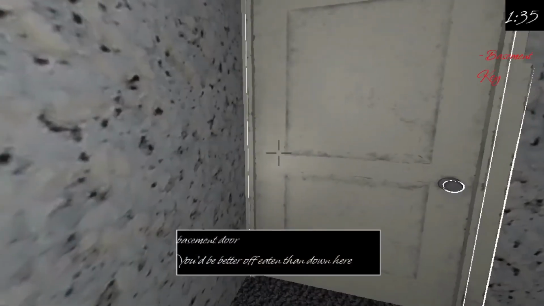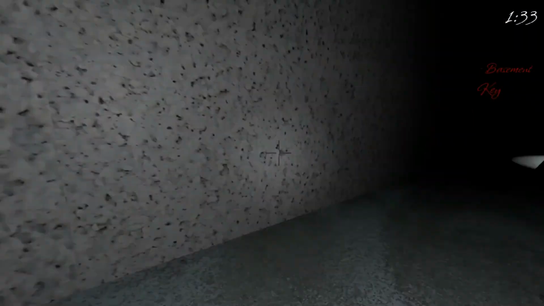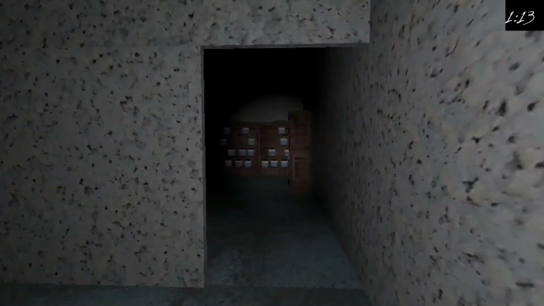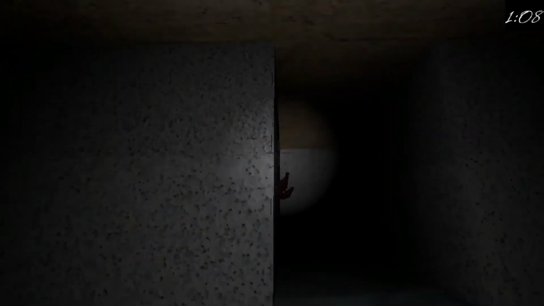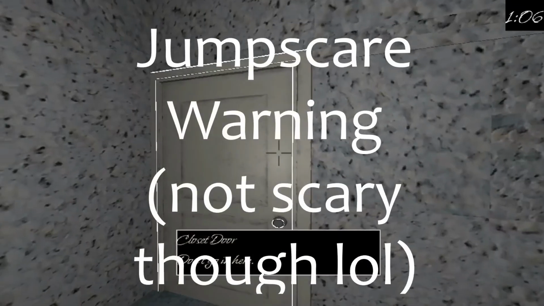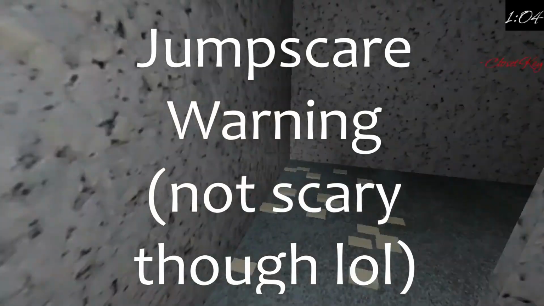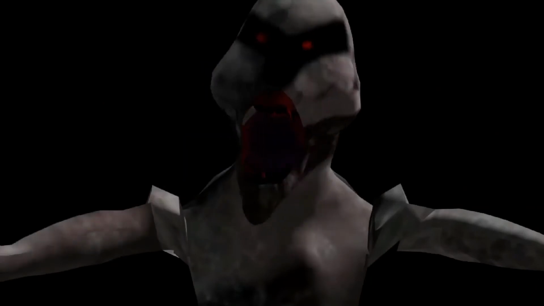Okay, I'm going to be honest, while playing this game, I actually am a little bit scared. So there are two ways to lose in this game. One is to run out of time, or two is if you enter this closet. When you lose, this horrible CGI jump scare comes up.